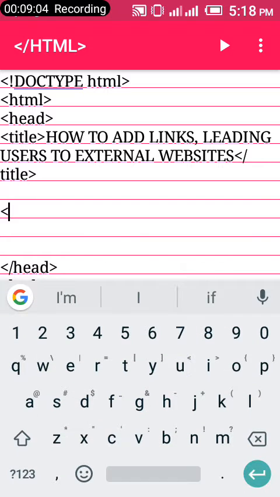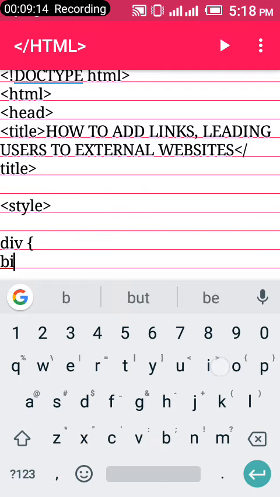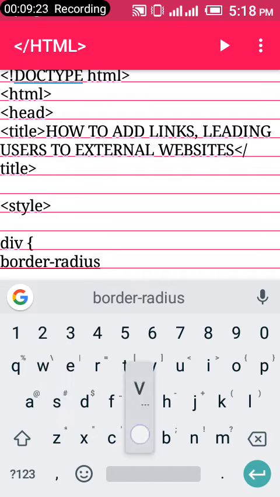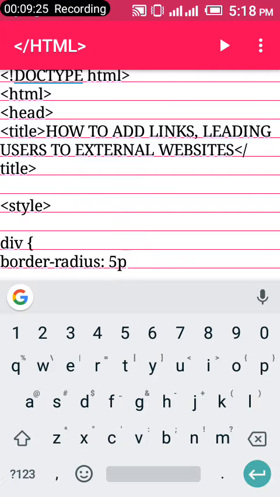So we declare your opening style tag. To the next line, declare the div again. Give your first wavy bracket. To the next line, border radius. Set your border radius to 5px if you deleted it with me. 5px.